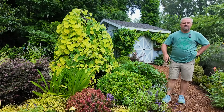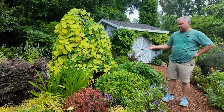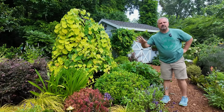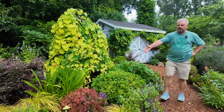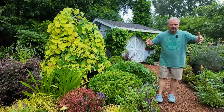Great plant. Haven't seen it flowered. Don't think it'd be part of an invasive issue. Great plant anyway. But a perfect little example. It doesn't have to be that plant, but a perfect little example of a few things that are placed here. The barberry will go to sleep in the winter, but it has such a perfect little shape that hardly matters. It still looks like a formal shape.